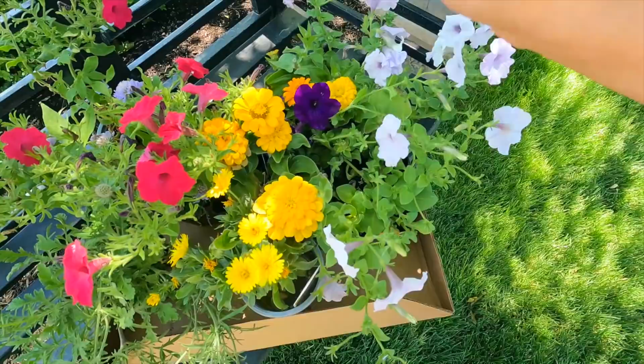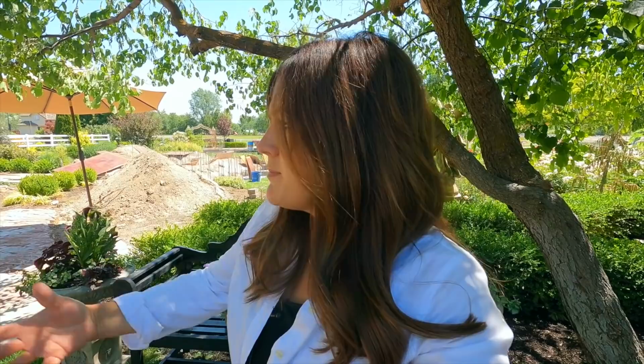And Benjamin is actually inside. I do have an umbrella that I'm gonna try to move around to where I'm working and try to stay in the shade as much as possible. And I'm gonna get the bigger stuff done first. So I'm gonna go get the stepping stones. I'm gonna pick out a pot for the center or something like that. We didn't find anything down at the garden center for the centerpiece, but we can figure something out. Anyway, I wanna get the bulk of it done and then have him come out to plant his box of flowers. And that way he's not out in the heat for too long.